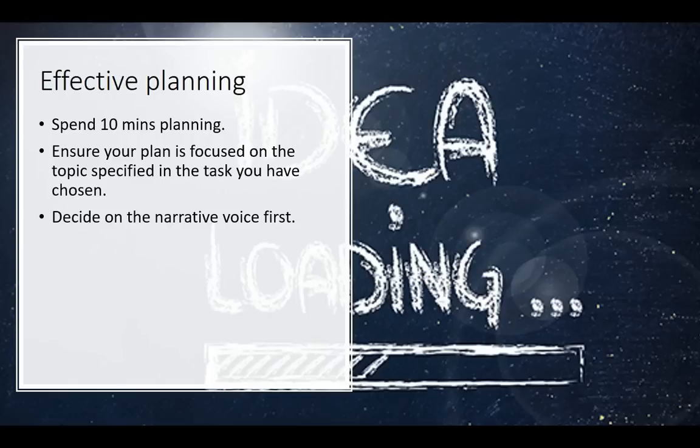You might decide to use the third person voice. You might decide to use a very traditional omniscient narrator who's all seeing and just telling the story. Okay, you may want to have a couple of narrative voices and switch between the two of them. That's absolutely fine. Whether you're writing a narrative, a monologue, or a piece of description, you must decide on the point of view, the narrative voice, before you do anything else.